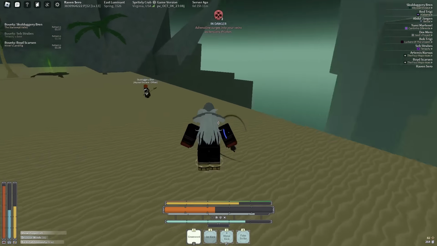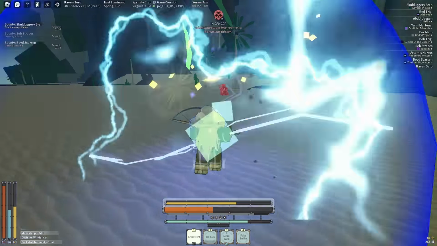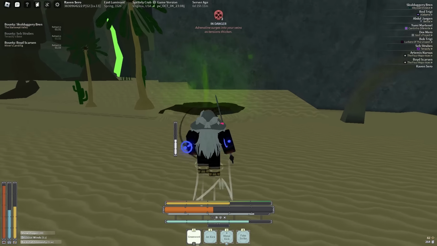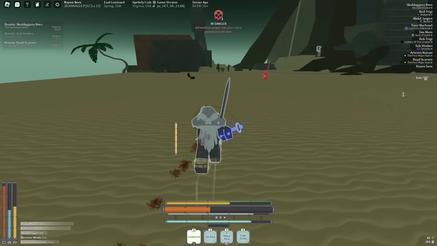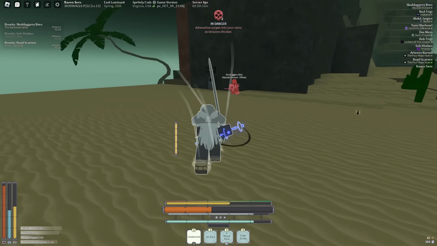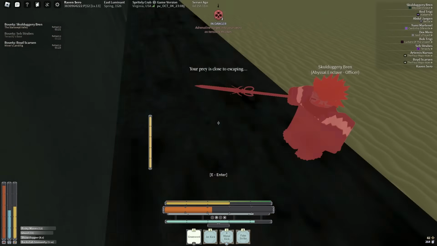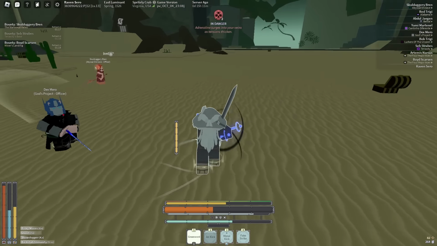Please, bro, I need that health pack. There's no way. I wish I had metal ball, actually I wish. Yo, he's hitting him.